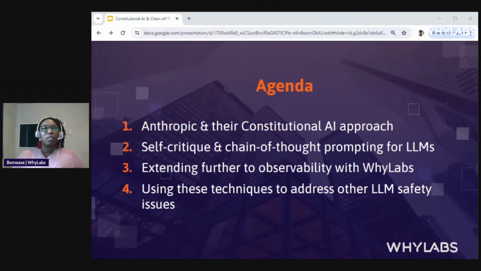For that, we'll learn a little bit about Y Labs and then talk about how this relates to the concepts we've just used. And then we'll wrap up with ways to address other LLM safety issues and quality issues with the techniques that we've seen in constitutional AI.